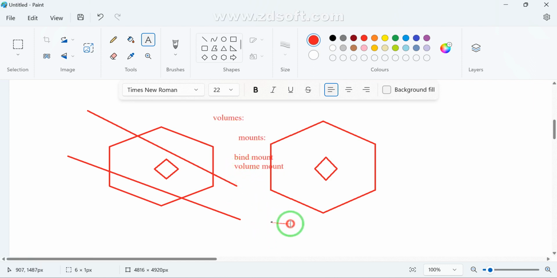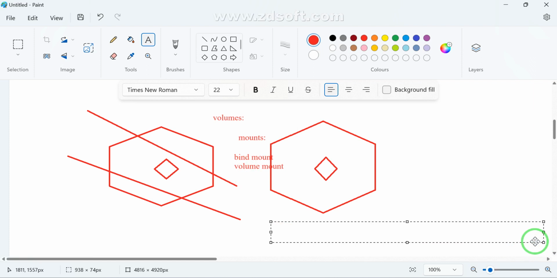Suppose you want to create a volume, how do you create a volume in Docker? Anyone guide me with the command. How to create a volume in Docker? Docker volume create.